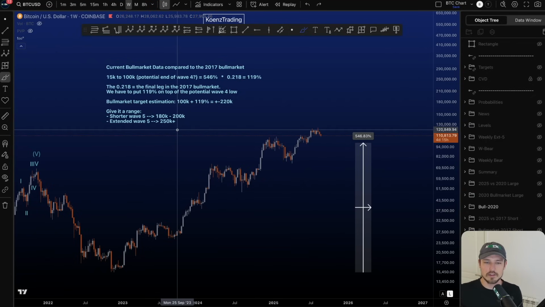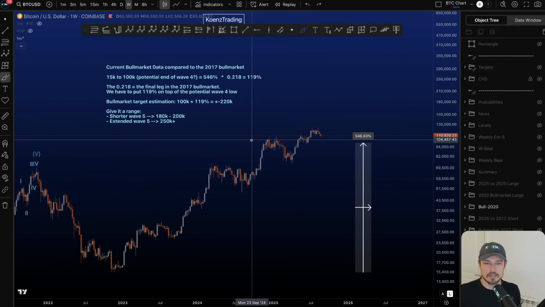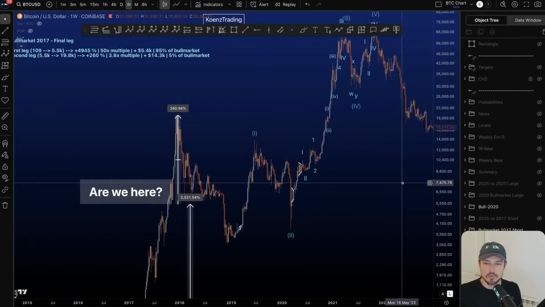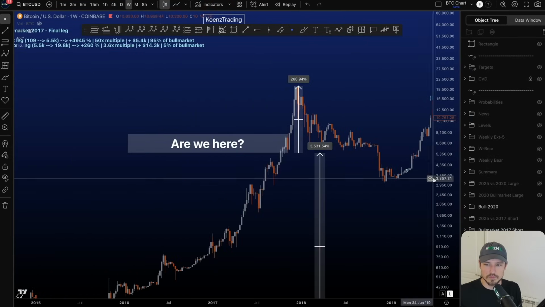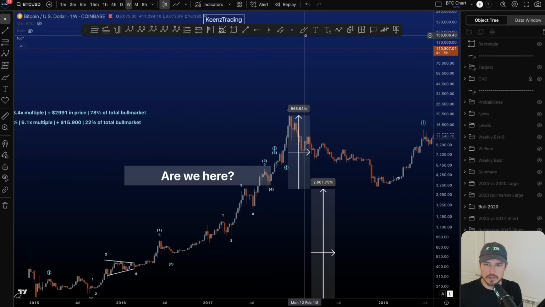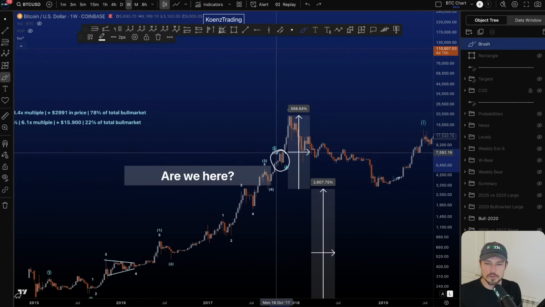Give it a bit of a range. A shorter wave 5 would lead to a price target between 180 and 200. An extended wave 5, over 250K, has lower probability though. Now we're going to come back to these numbers, but I'd just like to show you the calculation, and that is when we are in the lower degree wave 4. So I want to make sure that I drive this home: that is if we're in the lower degree wave 4 at the moment, preferably with the current bull market, we're here.